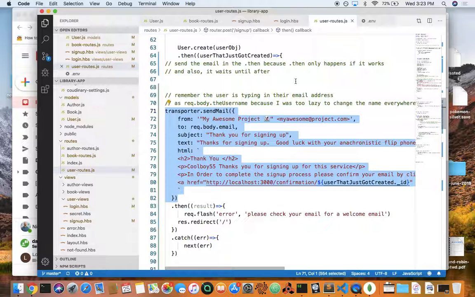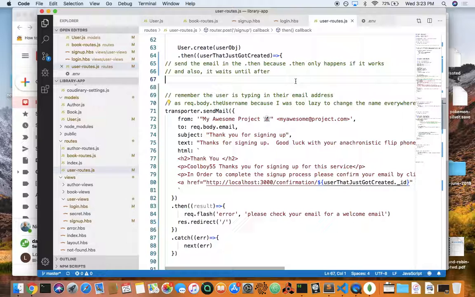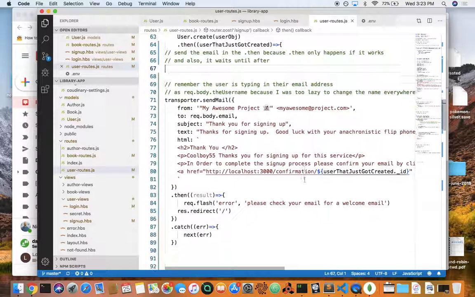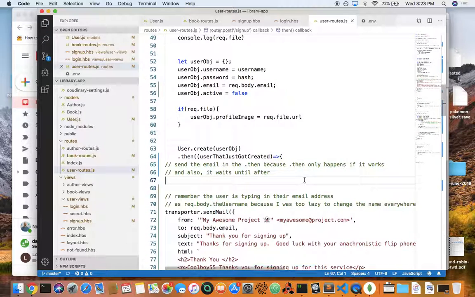So if you really want to be secure, you should use hashes, where you send them a code along with a link, and then when they go to that link, they have to enter the code, and it has to hash to the same thing that you hashed the code as before. But don't worry about it. If you want to do that, just come talk to me. Figure it out together. Anyway, that's pretty much it.